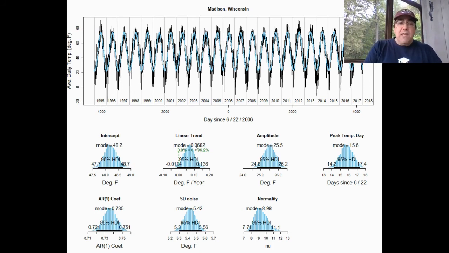But notice he's got this thing down here. It says 95% HDI. HDI is another way of saying like a 95% confidence interval, where everything is squished into the 95% with margin of error, and it's more complicated than that. But I want you to notice that down here, zero is actually in that 95% HDI. It's in that interval. That means that even though the mode is at 0.0682, we're not 95% certain that it's not negative. So it could actually be zero. And that's an important point when you're analyzing this data.